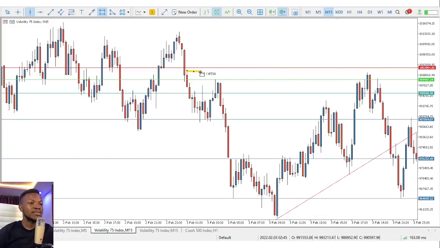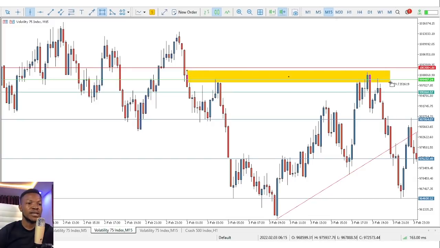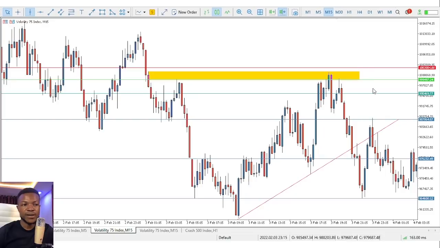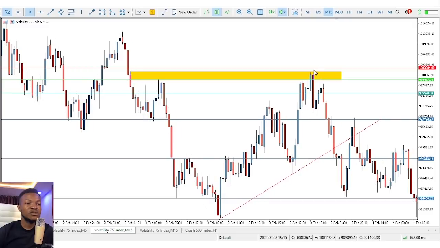Now, if you get a rectangular tool, just like I just did, and then you drag from here to the very front, to the future, then you have actually set a trap for price. So this is what we call a price trap. And what does that imply? Anytime price comes into this, you're expecting a reversal in the market. And literally, that is what happened here. This is the supply zone. Price came into the supply zone, tried to break it, but didn't succeed.